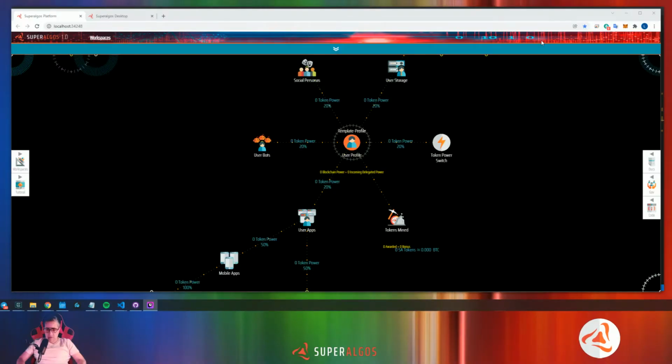This is part of the upgrade that we are making of the peer-to-peer network, where we are differentiating the social personas from the user profile, and all of this is related to that goal to get to iteration number 2 of the peer-to-peer network. Okay, so let's jump into the code.